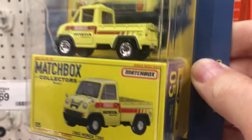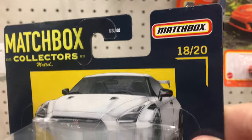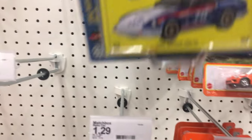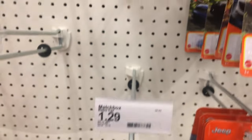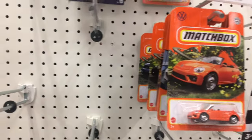That little truck is pretty cool — number 5 of 20. I do like me some GTRs — this one is 18 of 20. I'm not always a fan of the opening doors but this one's still cool. This 280 Datsun is pretty dope, a real awesome car — always been one of my favorites, number 2 of 20. Let's see the Jaguar F-Type coupe — I'm not really into that but I like the color. I think that's all they've got for that series, and they've got several different Matchboxes over here too.